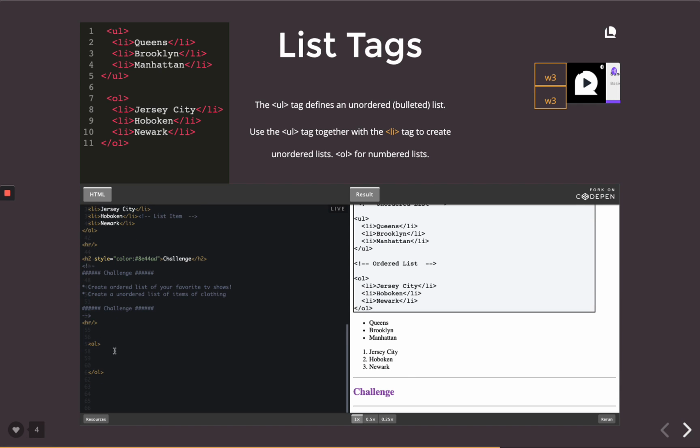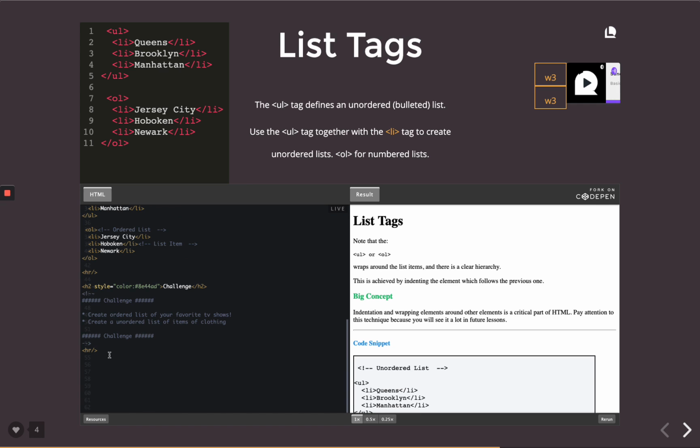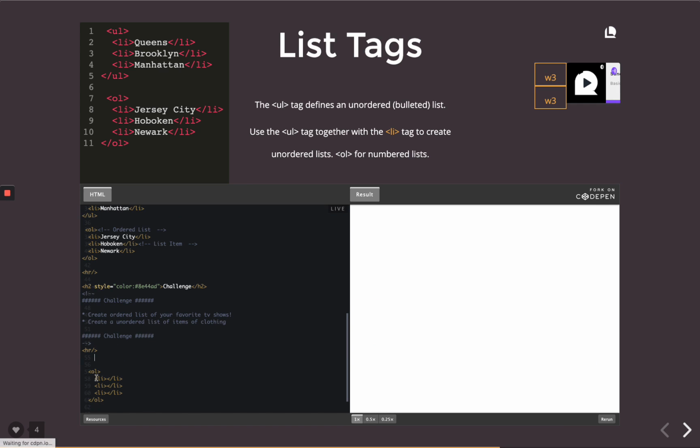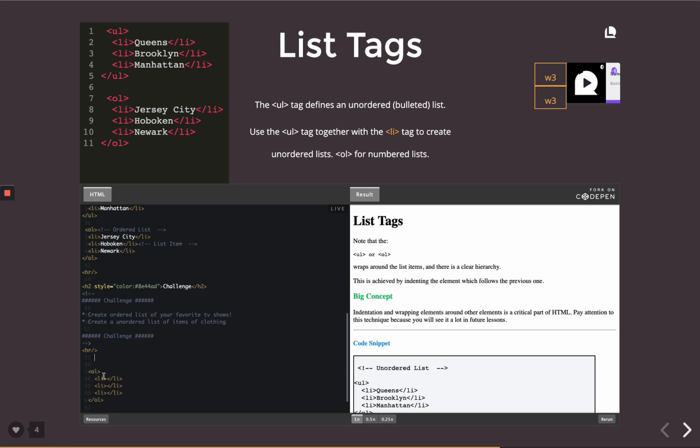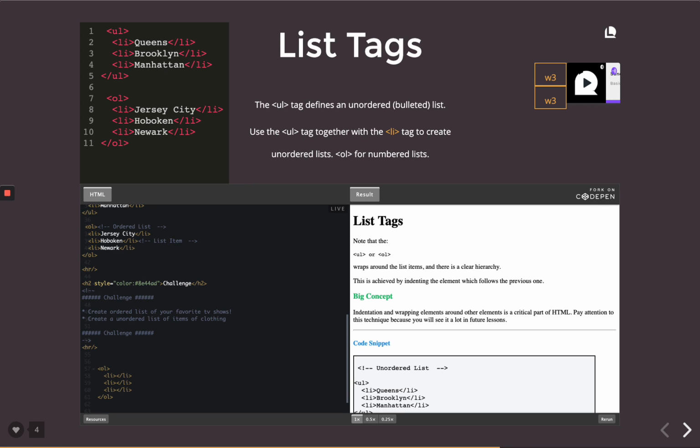We don't see anything yet, that's fine. And now we're going to create a list item, open and close, and I'm going to write 3 of them. This is the correct structure. This puts us in good shape. I'm going to give myself a little bit of room here because there's a bit of a bug with CodePen. Ignore this. I'm pretty much just fixing the look since our CodePen is acting a little weird. But the point is the same.